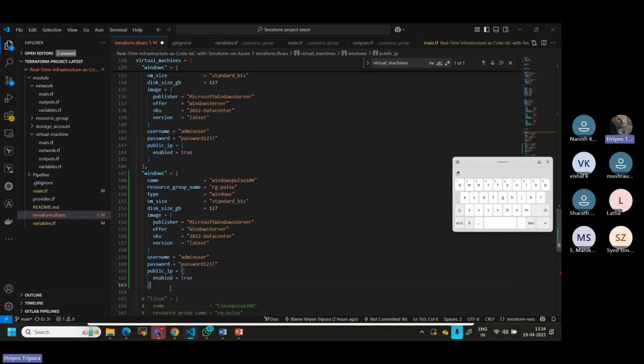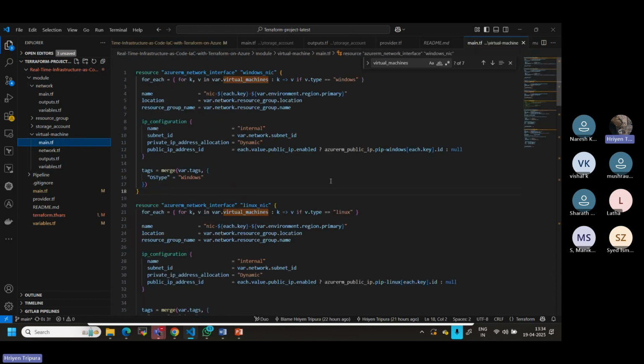That means depending on this, that many virtual machines are going to be created. But if you notice, every virtual machine needs to connect to at least one NIC card, right? NIC. How are you going to create the NIC? On what basis are you going to create the NIC? You cannot just simply create one NIC and then attach it to the VM. So that also needs to be done in an automatic, dynamic way. How is it possible? See, there are many ways of doing it.